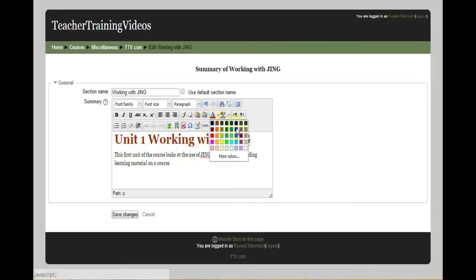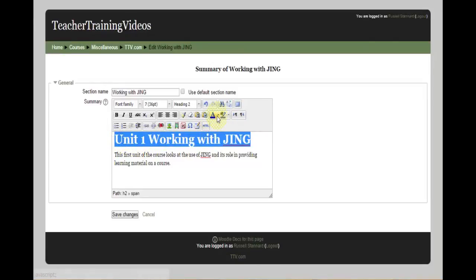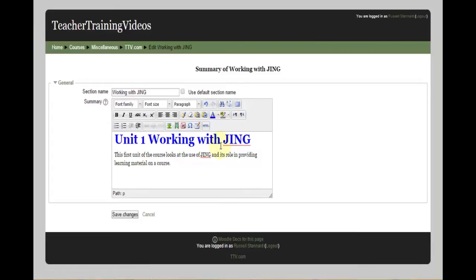So let's put it into a kind of blue color. Let me select it again, sorry, and put it into a blue color. So all we're doing at the moment, nothing special at all here, is putting this title at the top of the screen. We've got to be consistent, so we need to remember this is 36 on heading 2, not bold and in blue, because we're going to use that each time for each of the units.